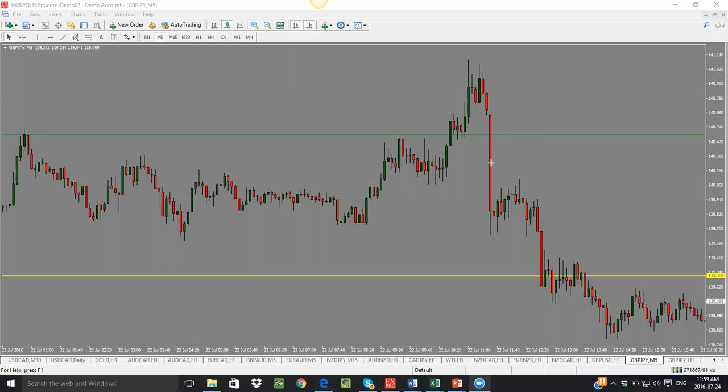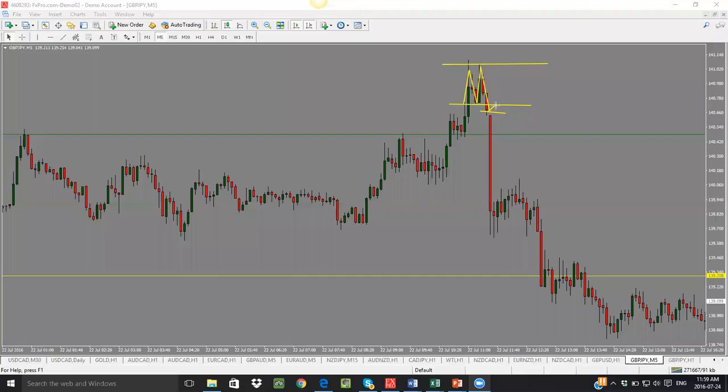But let's pretend that there was no news here, then this is your double top pattern as well. You're looking for price to test the level twice. You have your neckline, which is the middle part here. Once this breaks with the red candle, you would take a trade.